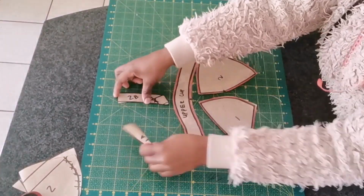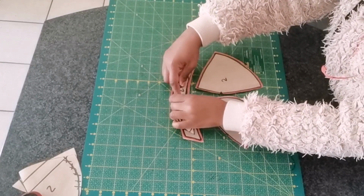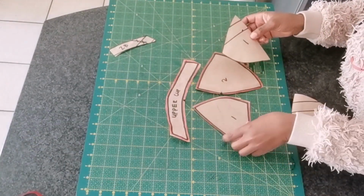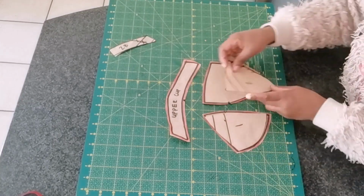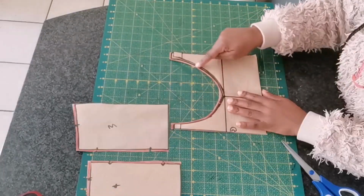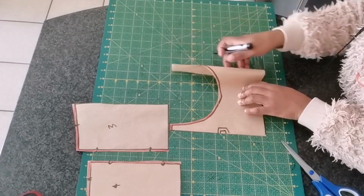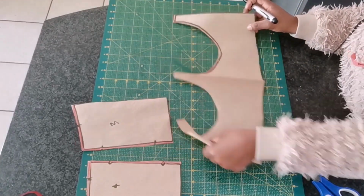So guys, I went ahead and I added seam allowance right on my pattern for panel A and 2B on the upper cup. I joined them together, then I added seam allowance all around, including the lower cup 1 and 2. I went ahead and I added seam allowance, which is around 1/2 inch or 1 centimeter all around my pattern. So also on the cradle or the frame, I went ahead and I added seam allowance right on the inside cup, and on the center front it's definitely going to be cut on fold as shown here on the screen.